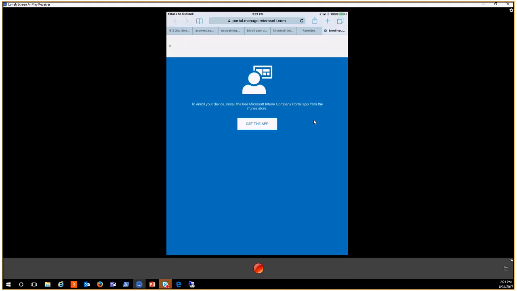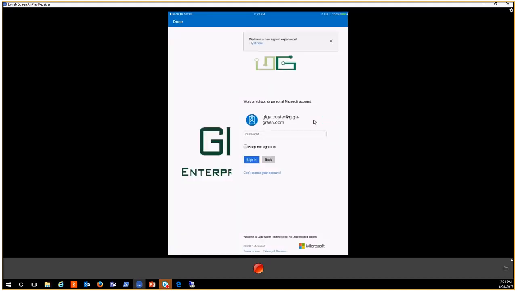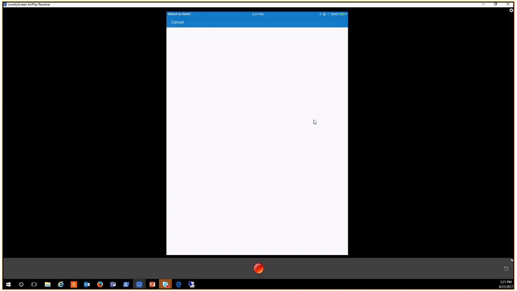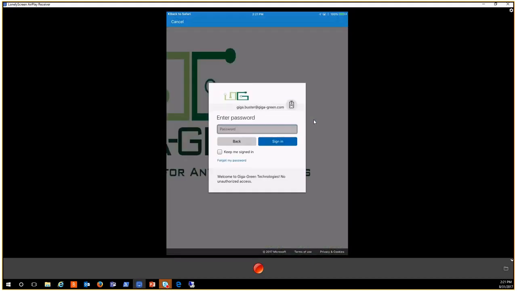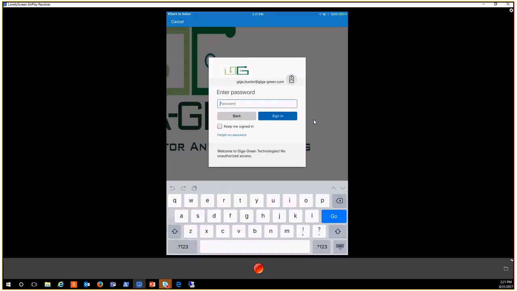Nope. It takes you to a link to go to the Apple Store. If you click get the app, it's there. If you already have it installed, it's going to show up top, so we can just click OK as I did install it previously, just to speed things up. But then we'll actually go through the enrollment process and see that. So you can see the accounts here. Go ahead and enter in a password again.